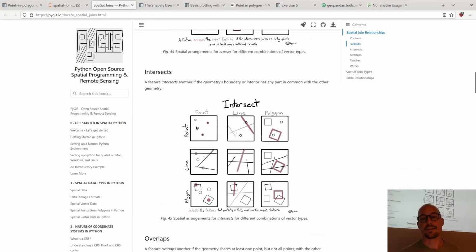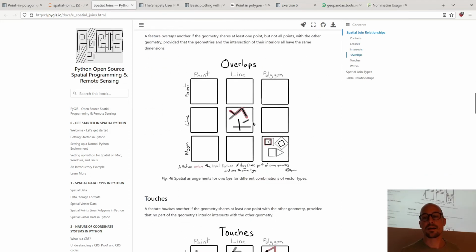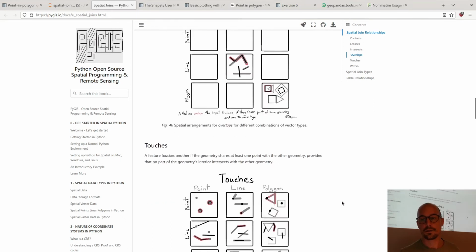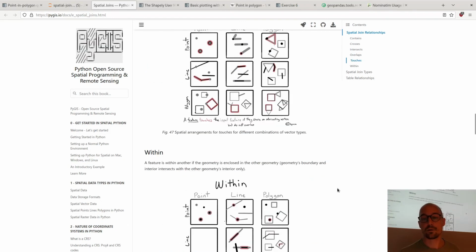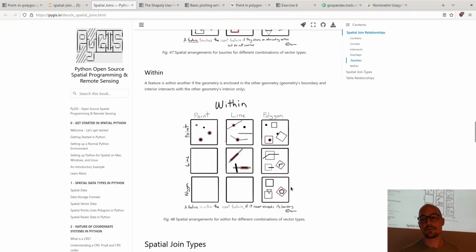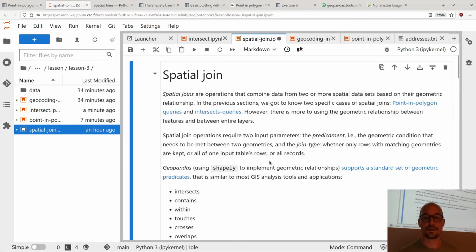Intersecting can work with anything, overlapping can work only with parts of the different geometry types. Touching apparently works with all of them, and within as well. Anyway, there's a long list explaining the different kinds of predicates.